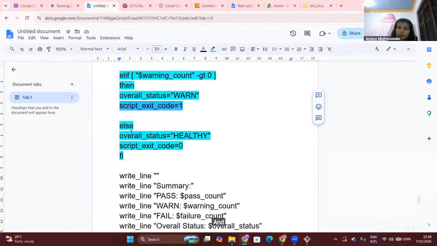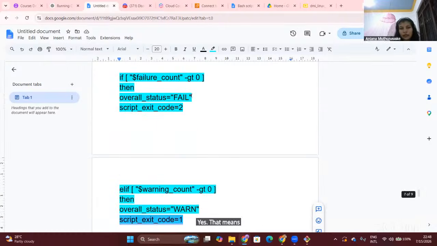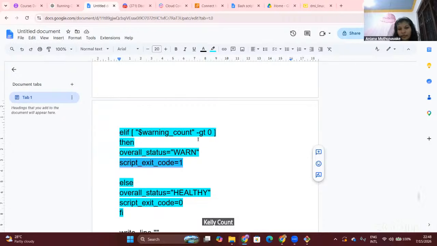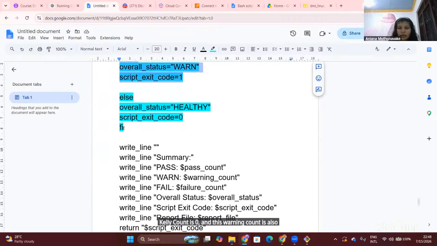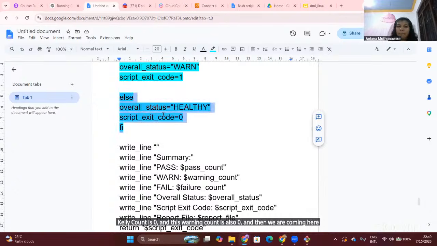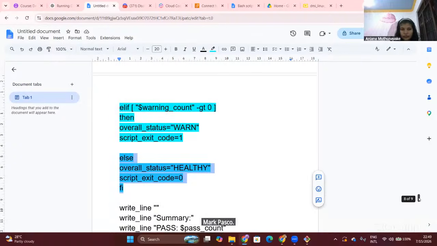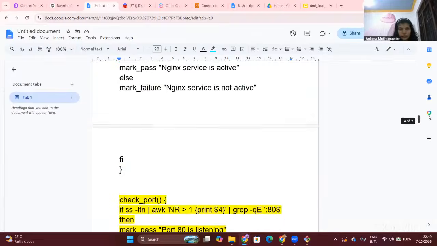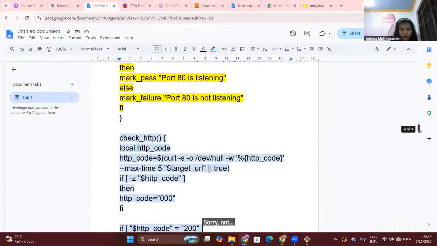And then else, that means failure count is 0 and this warning count is also 0. And then we are coming here. Then there should be a value for our pass count.